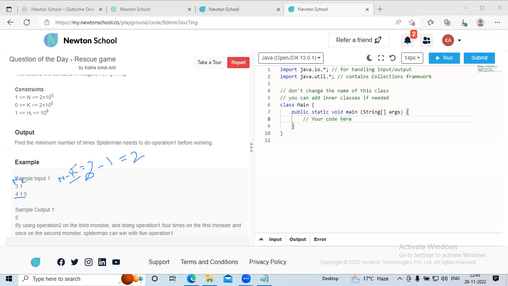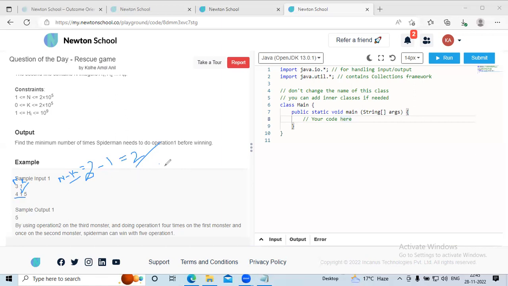So we can do the addition up to the second number, that is the output of this. That means we can run the for loop till the second index in the array.